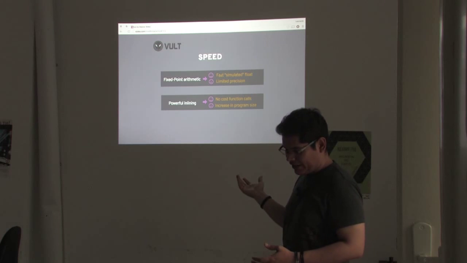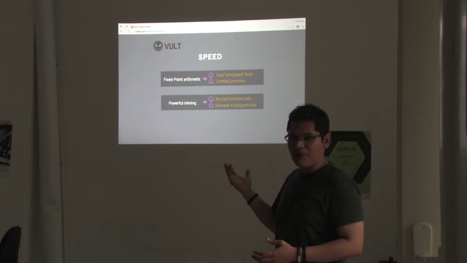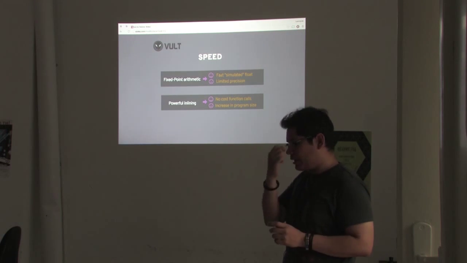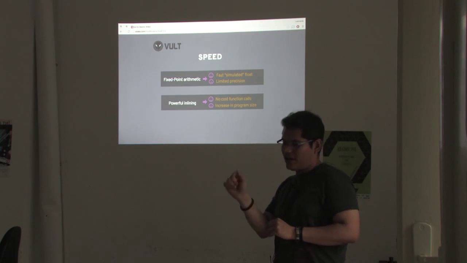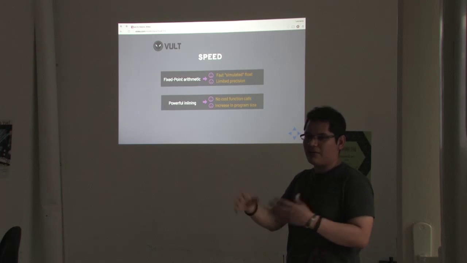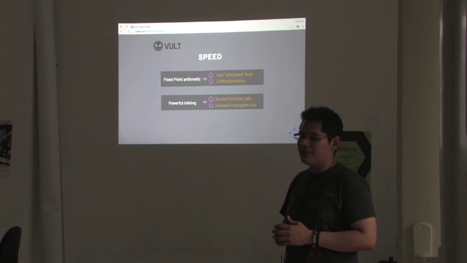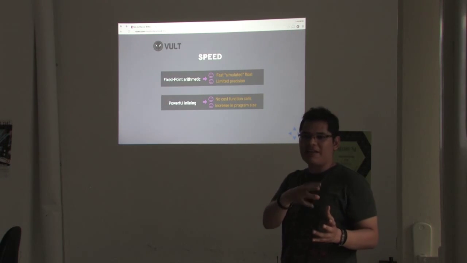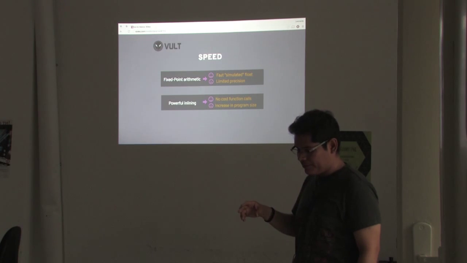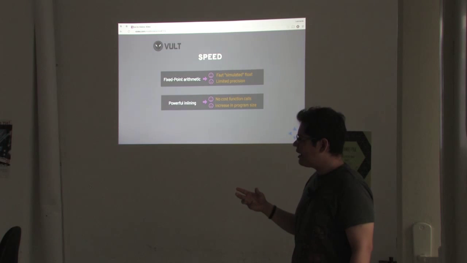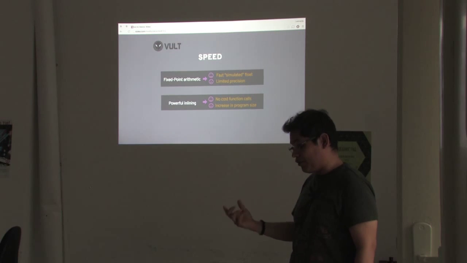So Vult has this powerful inliner that tries to do that no matter the size of your function. If you say I want it inlined, it's going to do it while still keeping your nice source code. So function calls will not have a performance penalty.